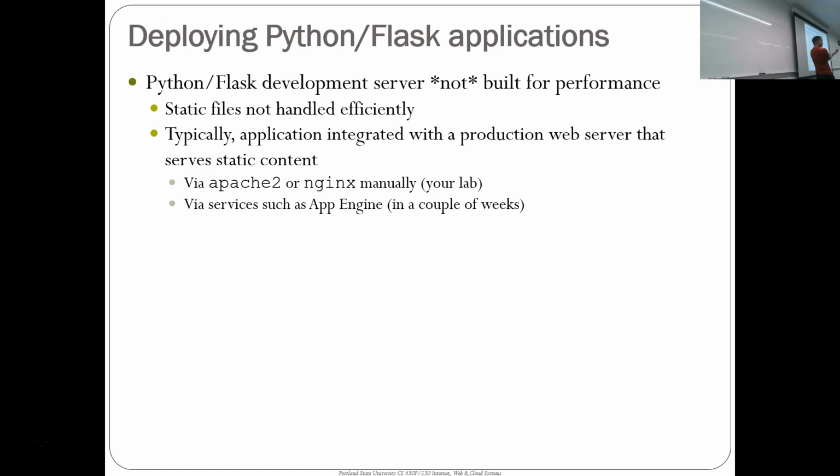The other way is to use some kind of serverless infrastructure and let Google or AWS figure that out. You say, here's my Python app. This stuff can be served by CloudFront or Google Cloud Storage or some other way of delivering files. I just want you to run my app, right?